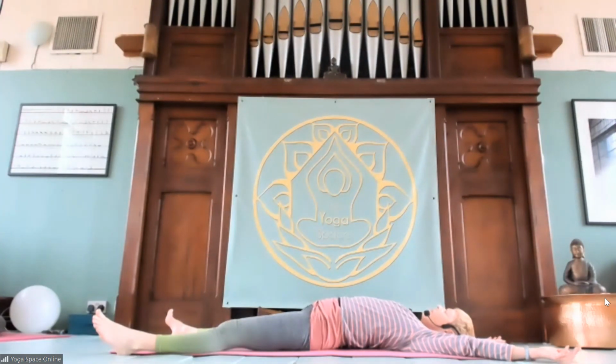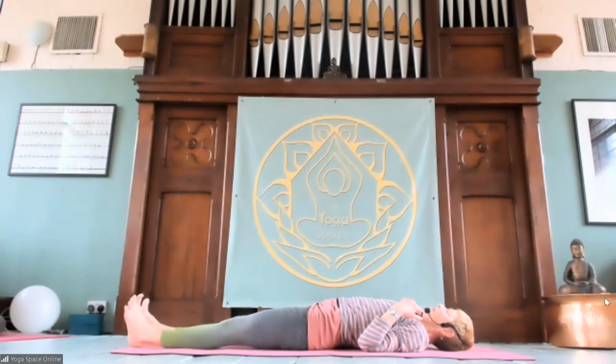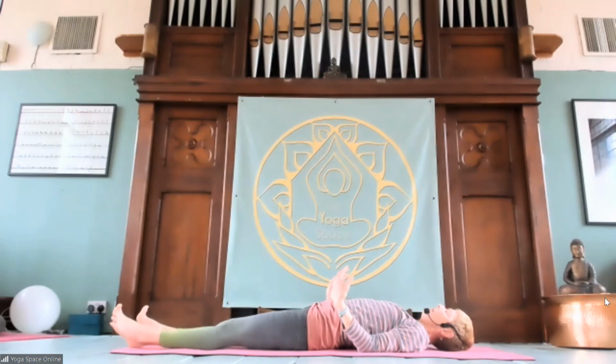And then if you want to stay in the starfish pose for Shavasana, you can just let the elbows relax a little bit, the shoulders relax, and turn the feet out. If you prefer to come to a more traditional Shavasana, just bring the feet a little bit closer together, let the feet fall out, and bring the arms by the side of the body.